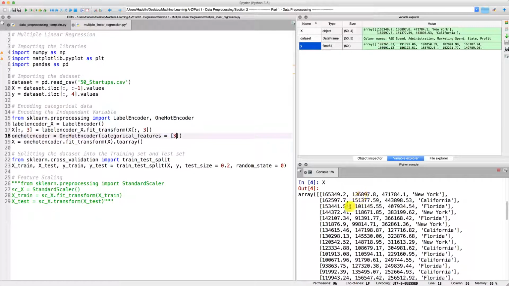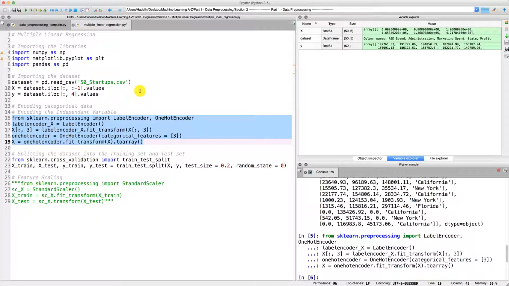So let's have a final look at our matrix here because this is going to change. So let's just remember how it is. We have the state column in text, and now let's select this. Command and Control plus Enter to execute. And here we go. The encoding was successfully completed. And the cool thing is now, since all our columns are in the same type, the type of the matrix of independent variables, X is now float64.